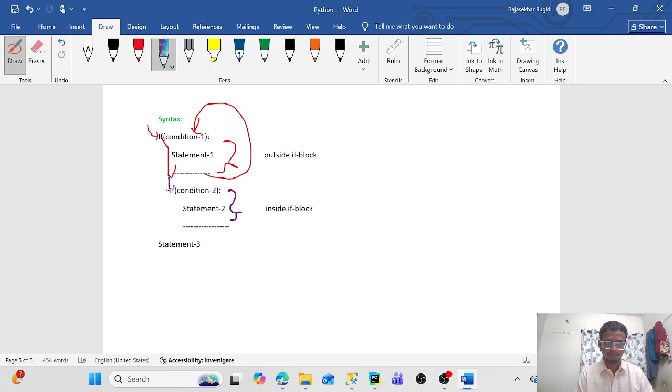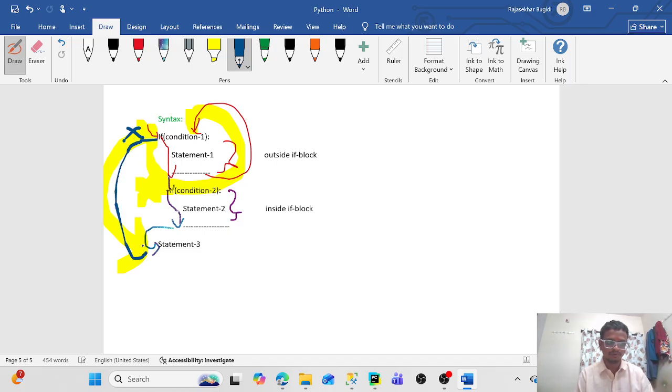If it is true, we take the output values inside. Another one: if it is true, we take the value inside, and if the condition is not satisfied, we go to the outside value. And another: if the condition is not satisfied, we take the output of the statement.